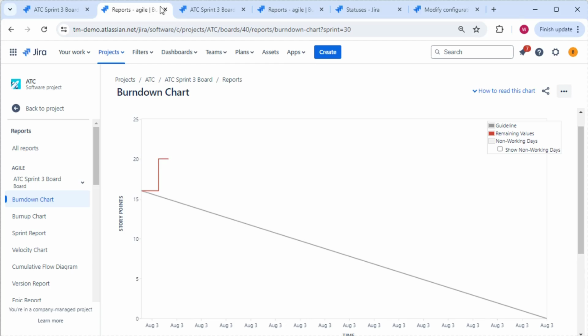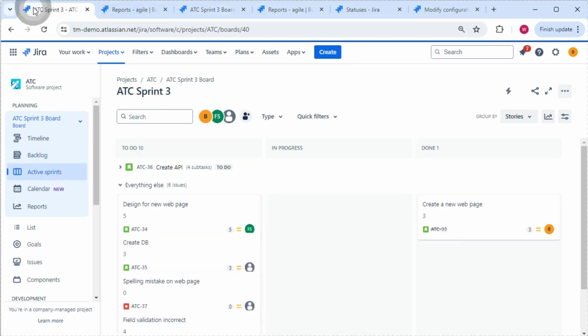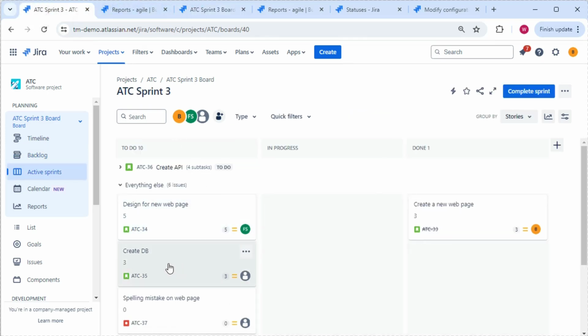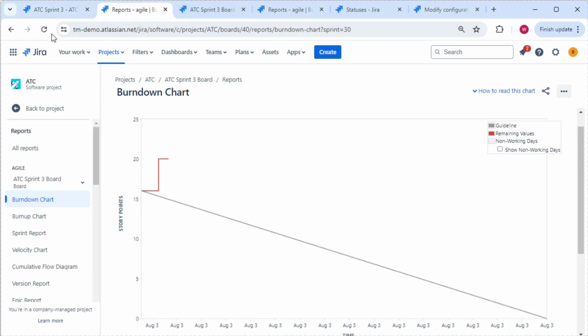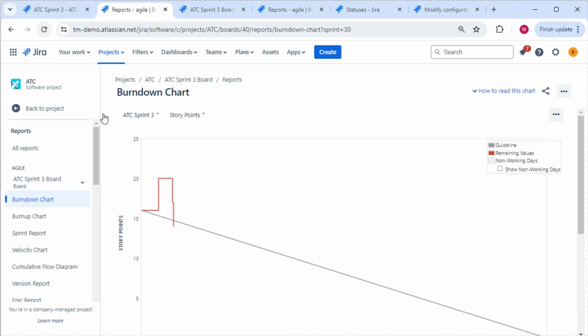And of course, as I update the status of issues within the sprint, either on the backlog view, if I move this to done, so it's going to this done status, that will then use this story point estimate and calculate it as work actually completed. Or when I transition an item from the to do to the done status in the columns on the actual board itself, those transitions to those done statuses are what will affect and influence what's displayed on the burn down chart.